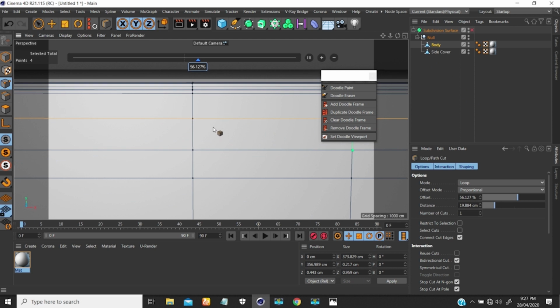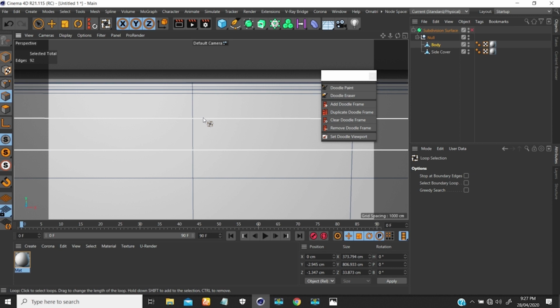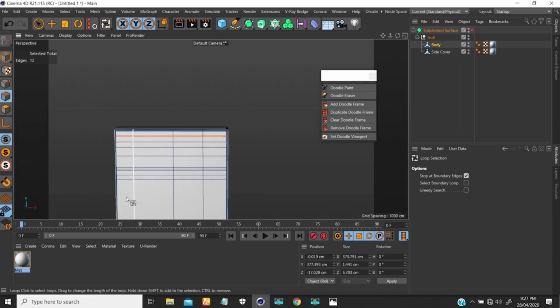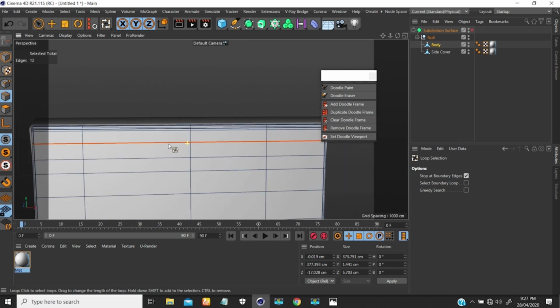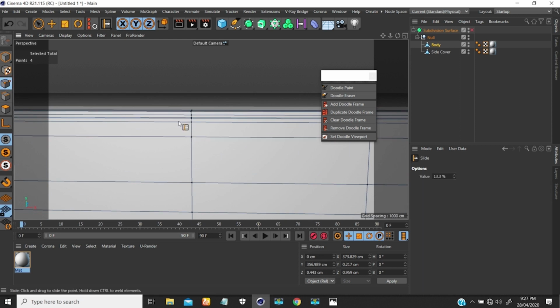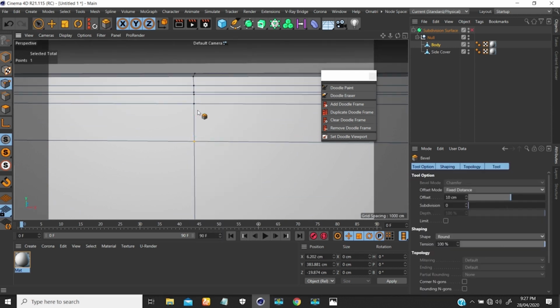So maybe I will just UL. Okay, this is the front UL, and MO to slide this up a little bit here. Then for this point, I'm going to select this point, and MS for bevel, and bevel this point out. So we have this.